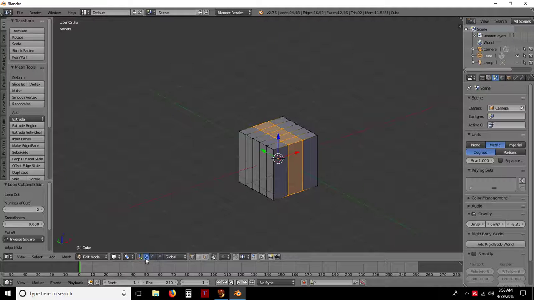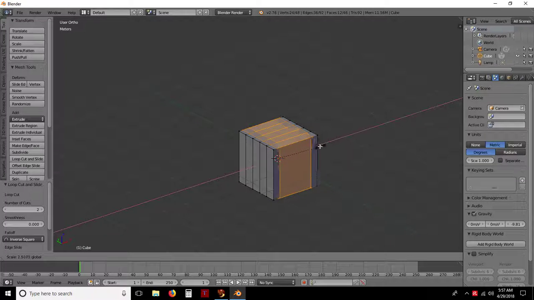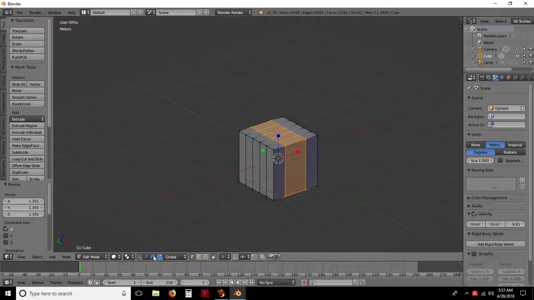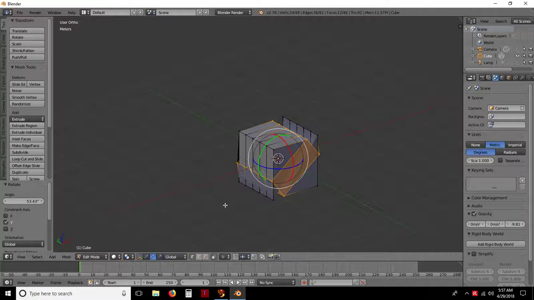Another way of doing it is down here. You can click here, turn it on. There's your rotate, your manipulator, and your scale. Okay, you can rotate and then grab.